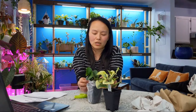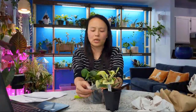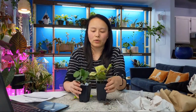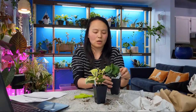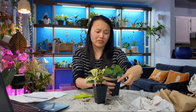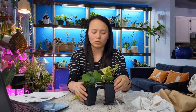But it seems like I'm going to give them a few hours of sun. Seems to be okay. And then just bright indirect light the rest of the day. And then water it when it's slightly dry on top. I'm not going to repot these. I'm going to leave them in here for a little bit and let them adjust. And then maybe I'll transfer them. It depends if I put them outside. If I put them outside, I might have to plant them into something a little bit bigger so they don't dry out as fast.